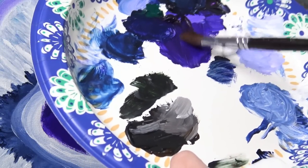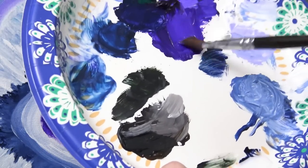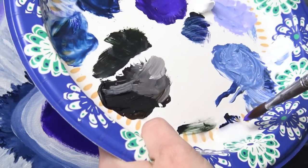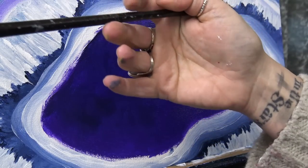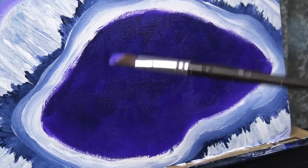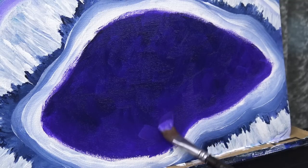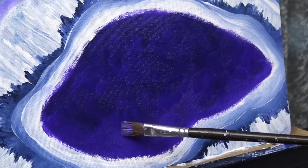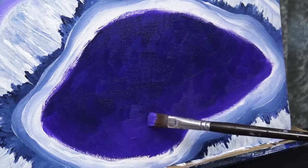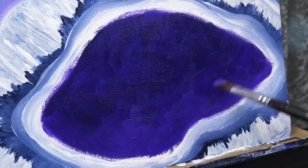All right, I've cleaned off my brush. I'm going to go back into my purple and get a bit more white in there. Let's start getting some of our highlights in there, some of the little bright spots on the crystals, with a little bit of matte medium. And again, remember, hold your brush far back, really loose, because that's going to help us get really gentle-looking brush strokes. So still, plop it down. I know that's not much different, but it's going to be enough to help us start building those highlights. Plop it down, break it up.